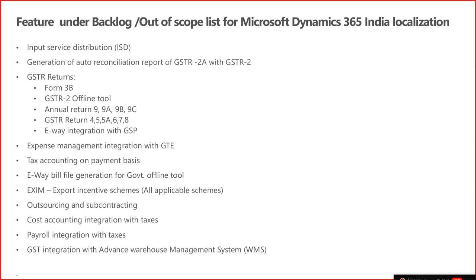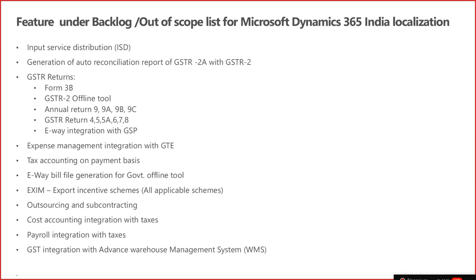Then this is the area where a few features are still in the backlog or out of scope list, and it is important you should know those things. One is input service distribution. We have received so many queries on this feature in the last few days, but we will not deliver this feature. I will discuss, if time allows, some possibilities to handle this. But currently, this feature is not under plan. It is in the backlog list, but it is not under any sort of plan to deliver in the near future.